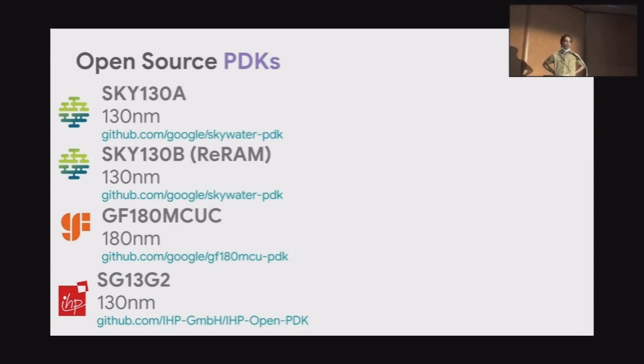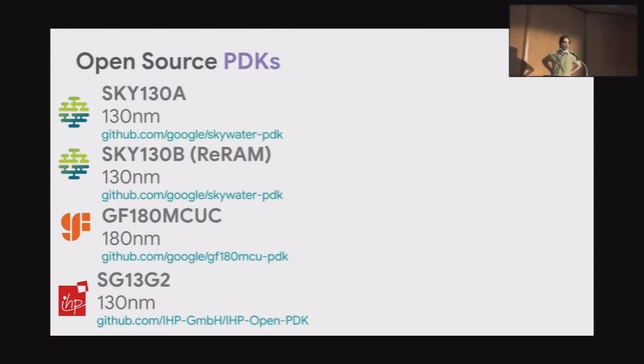And it was the first open source PDK that was manufacturable, meaning that the open PDK is on GitHub. It's under the Apache 2 license. You don't need any NDA to download it and study it, to look at the standard cells and to start doing your design. And 1 year after releasing that PDK, we got in touch with GlobalFoundries and we managed to convince them similarly to open source their 180 nanometer PDK.